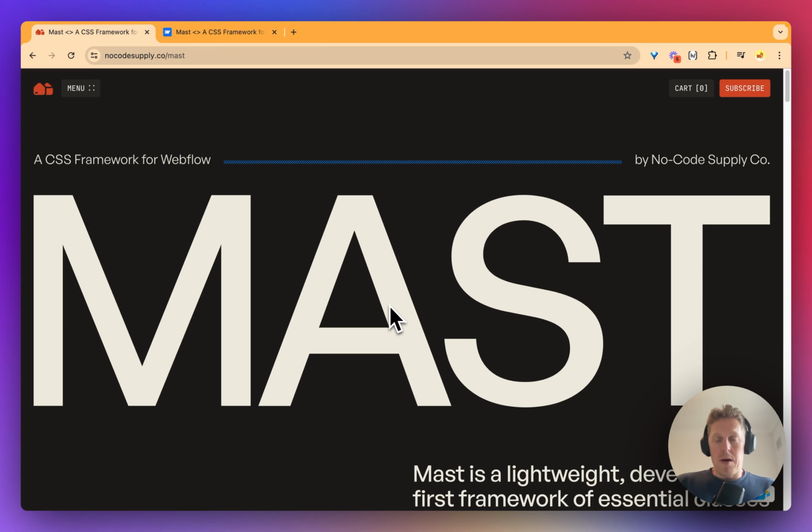So what I'm going to do is try and document this journey of taking the clonable from MAST and changing it into a framework that I can use, but everyone else can use, and clone themselves. I spoke to Corey a while ago now and told him about this journey that I was going to go on, and he's given me full permission to do this. So yeah, I'm just going to dive in.